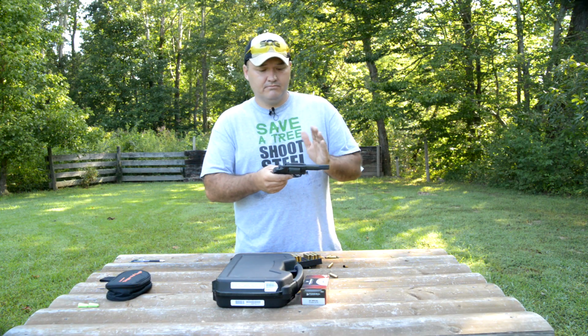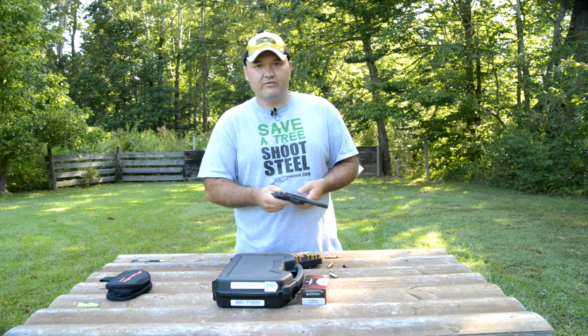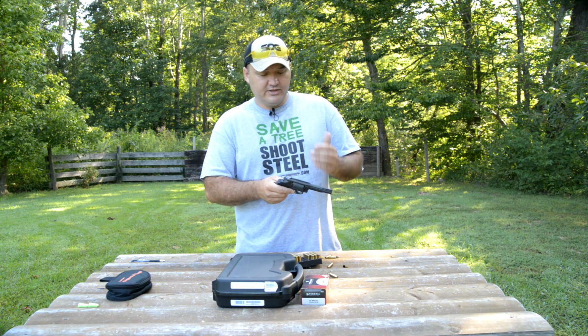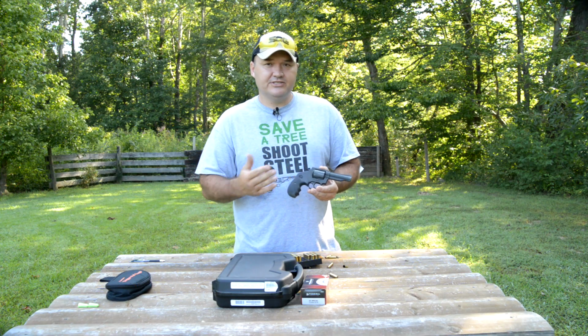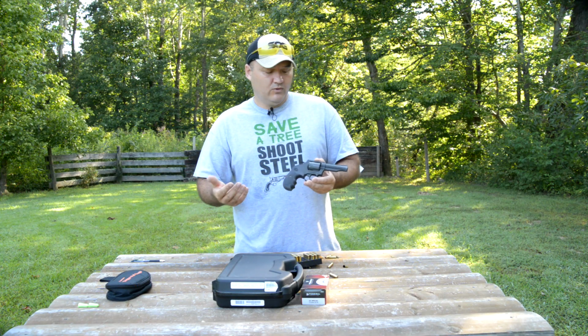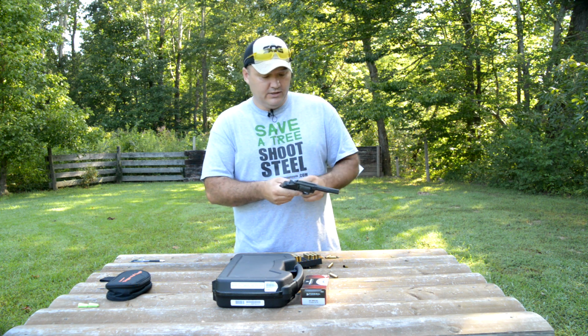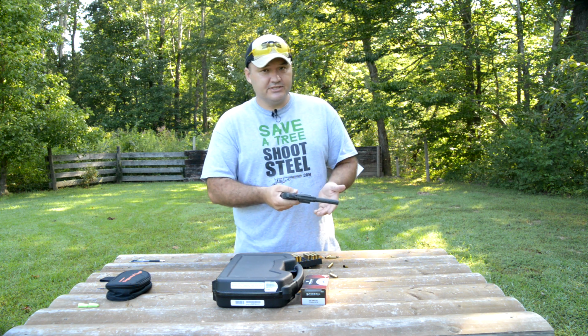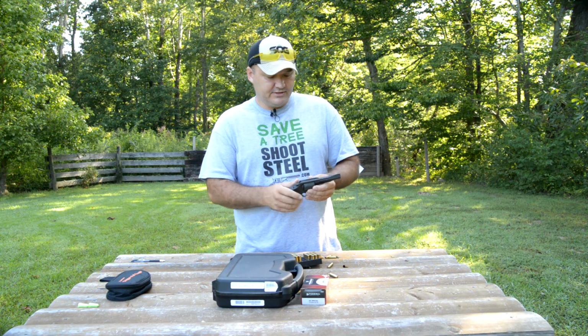And that's your budget gun owners. Most of them see guns as a tool, not something they want to get out and show off in front of their friends when they come over. So they just want something that's going to get the job done. And with this gun, at least you do get a new gun with a warranty, and that's what some people just want to go for. I don't know how good the customer service is at Rock Island Armory. I've read some good things. I also read some bad things.